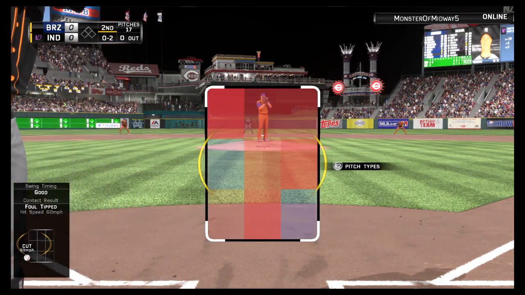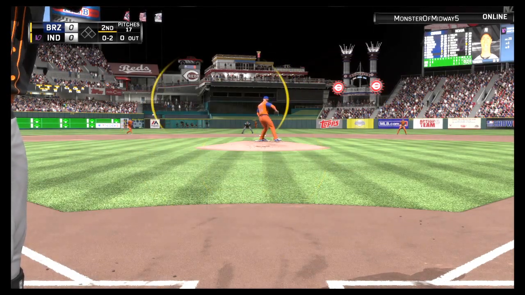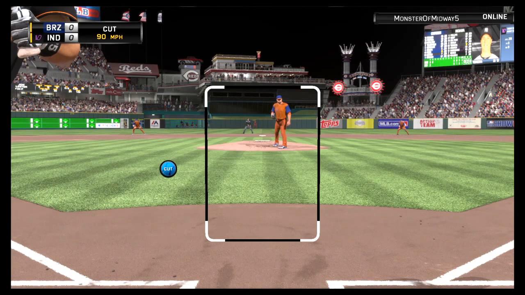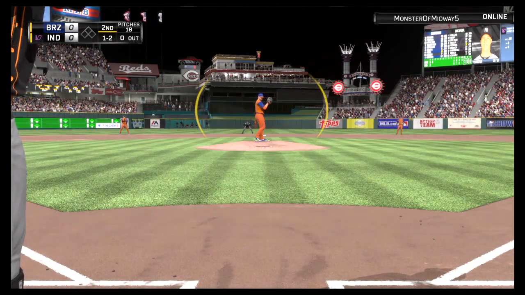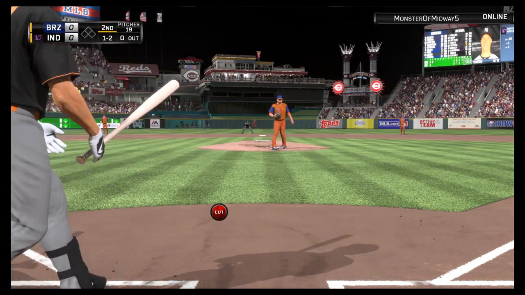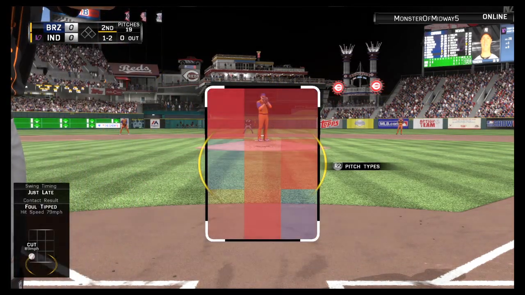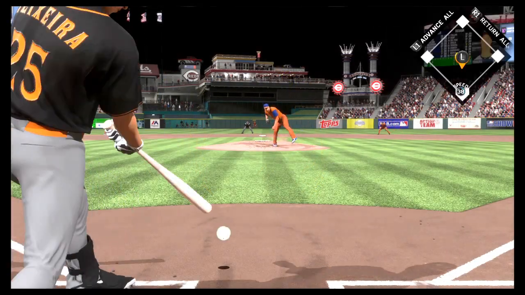So there, now I'm 0-2, I'm protecting. I want something inside, anywhere in here I'm hitting, anywhere outside I'm reacting. I don't want that. That's too far in. That'll just break my bat. We're going to foul off some pitches, make him work for it, run that pitch count up, try to get back into the count a little bit. Maybe we'll get some obvious balls that we can take.